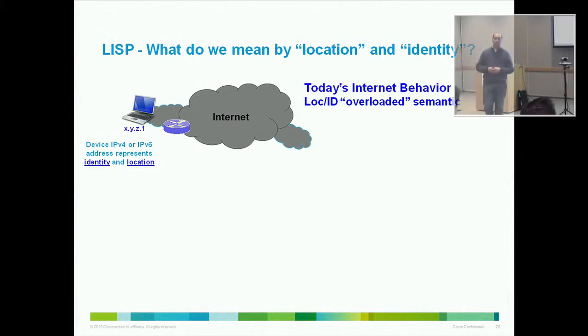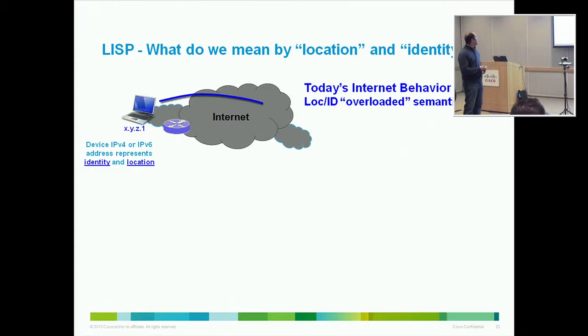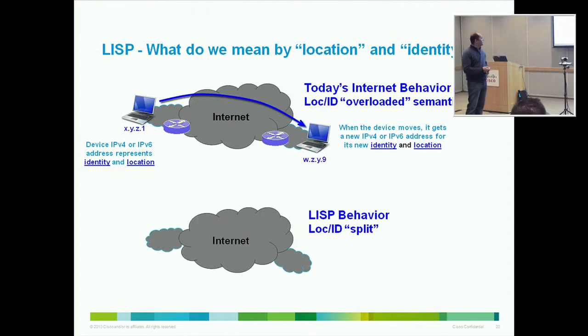The main concept of LISP is separating the identity from the location. If I log in, let's say from this building, I'm getting an IP address that represents me, my computer, and also represents where I'm hooking into the internet, my location. If I move from one location to another, let's say I'm moving away from the Cisco building and going to Starbucks, the next IP address will represent my Starbucks location. It will go through a different ISP.